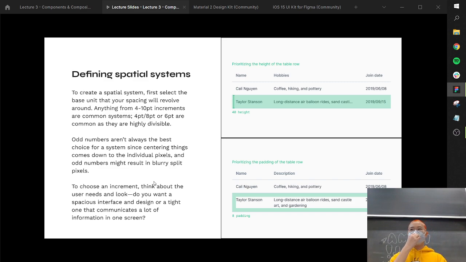One example is Gmail. Gmail has the compact version versus the cozy version versus the default version of how thinly spaced everything is. I like seeing a lot of emails, but it panics me to see so many really close together, which is why I don't use the compact version. And that's a case where you want the user to decide what the spacing is going to look like, or how much they want to be able to see on their screen.